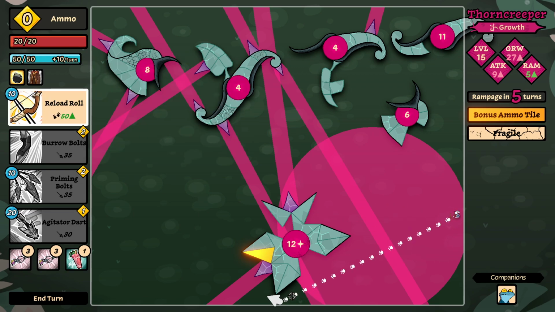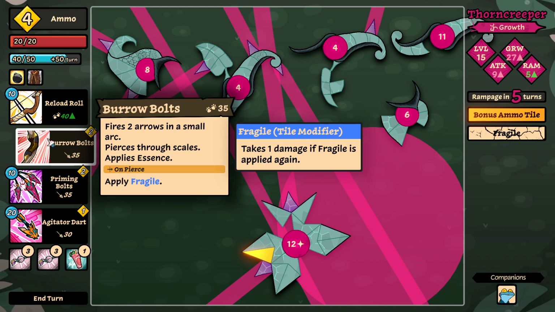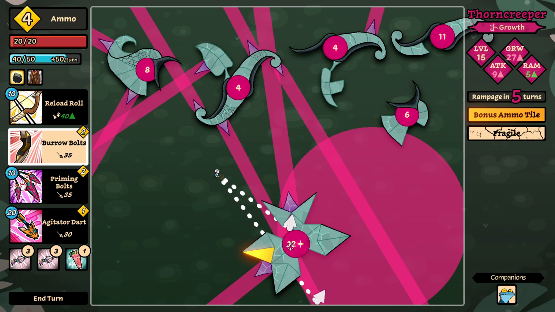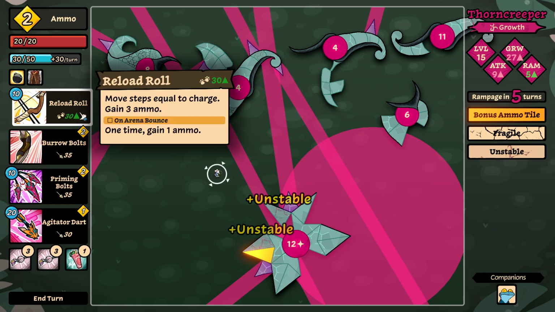Let's try to go over to the other side. Nice. Is this on once? One-time gain ammo. Yeah, it's on once. Burrow bolt: prices two arrows and a small arrow, pierces through scales. Yeah, let's go for the fragile. Here. Wait, no, that's the fragile. Yeah, that's the unstable is what I'm trying to say. So when these things break, it's gonna explode.